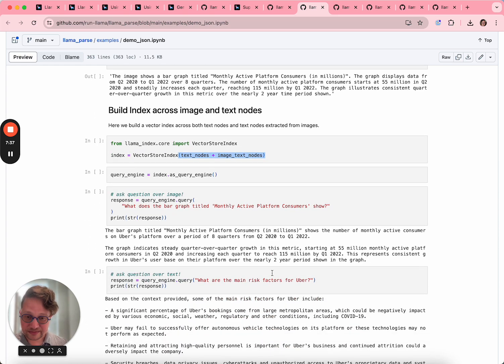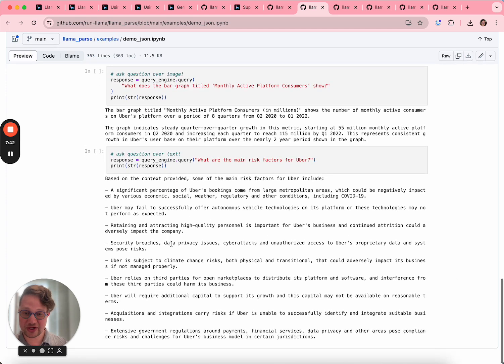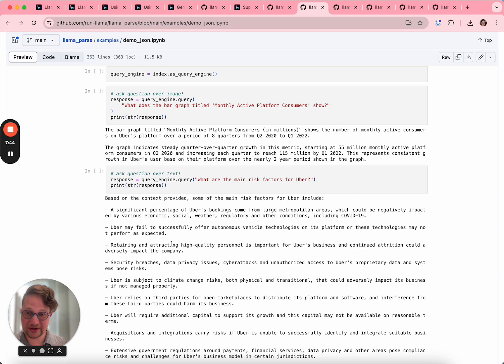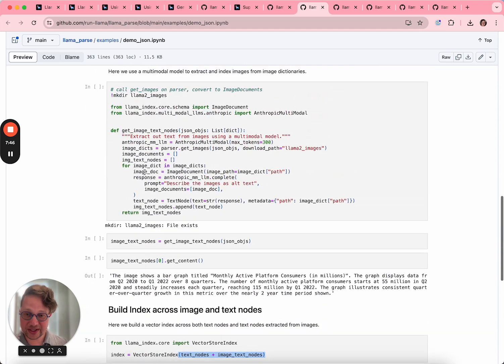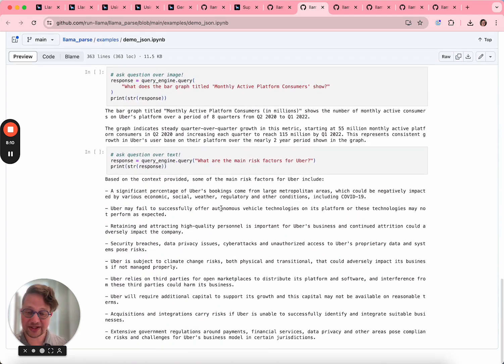And you can do query engines that look up across your images. In this case, what we did was we attached metadata to each image using an LLM to describe what the image was. So then we got text nodes that said what the images were, and we used that in the index to look stuff up.